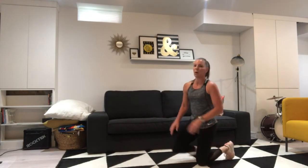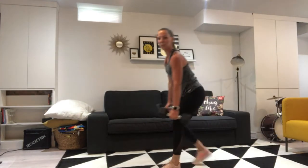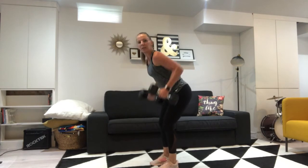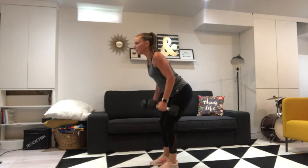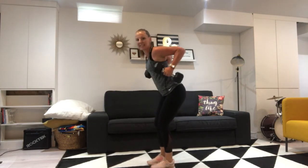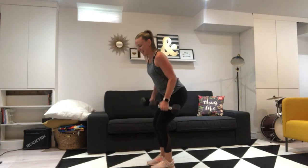Beautiful. Again, if you can go up in your weights for that row, please do so now. 3, 2, and 1. Here we go. 1, 2, 3, 4, 5. Think of the muscles you're working. Do not squeeze your traps. Don't squeeze the shoulders up towards your ears. 7, 8, 9, 1 more, and 10.